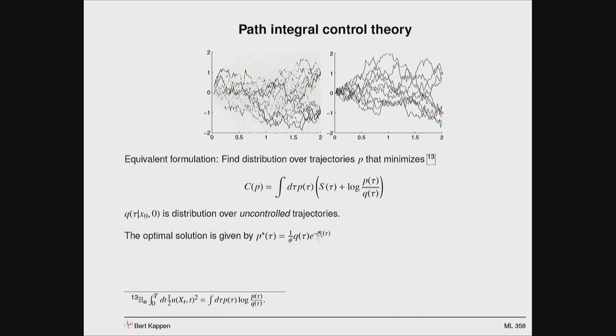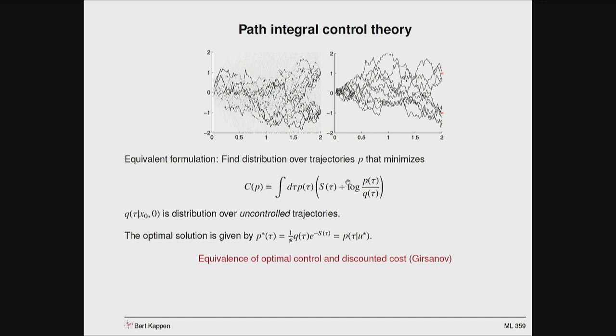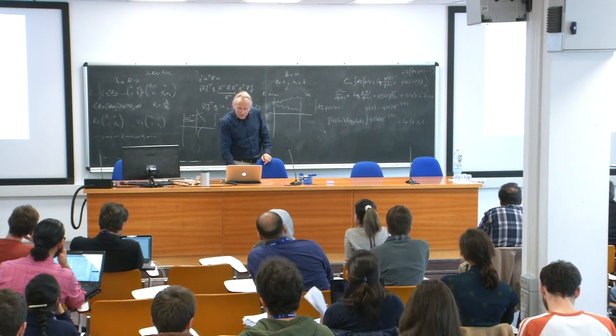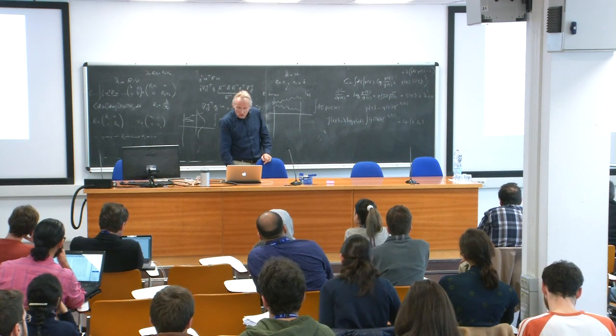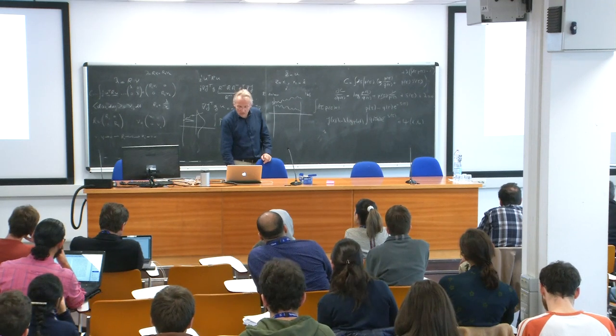But they're weighted with e to the minus S, right? And this e to the minus S is picking out the ones that are, so it's colored here with e to the minus S, and so you see that some of these trajectories are weighted high, and some of them are weighted low. And the miraculous statement is that these two distributions are the same in the probabilistic sense, right? So these unweighted trajectories from the optimal control give the same cloud of trajectories, same distribution, as the weighted trajectories under the naive control, weighted by this factor.